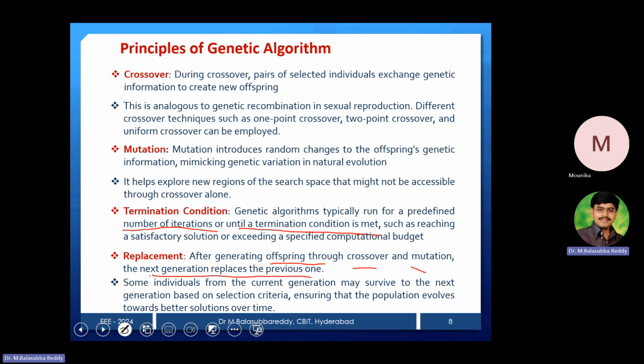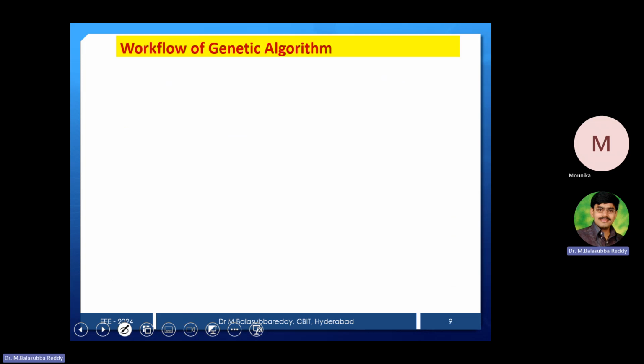If it is a best solution, we can replace, based on the selection criteria, ensuring that the population evolves towards a better solution over time. That is the principal operation. We'll see the working of genetic algorithm also in the same manner as usual.